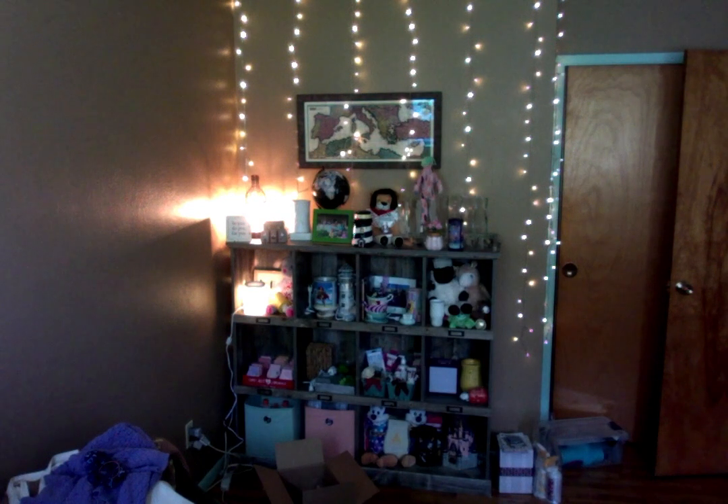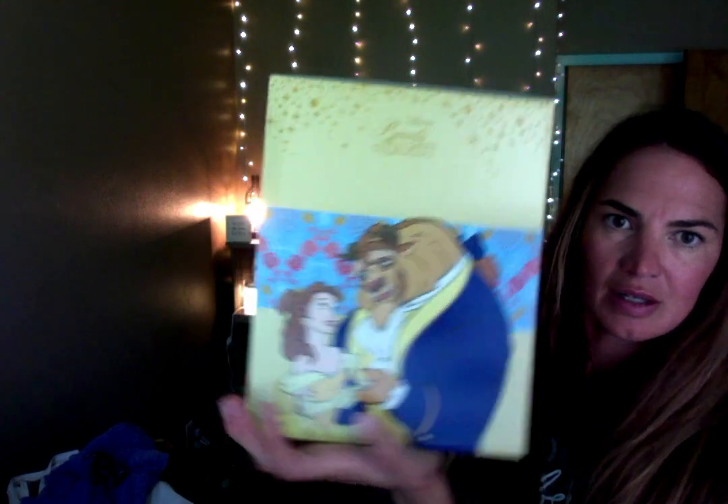And Belle and the Beast — so amazing. And then this is a brand new warmer. I know I shared on my Facebook group kind of the making of this warmer from Scentsy and all the effort and detail that they put into it. This is a true unboxing — I have not taken this out yet, so we'll see how this goes. Look at this — this is a little dish where the wax goes, with Belle and the Beast dancing.